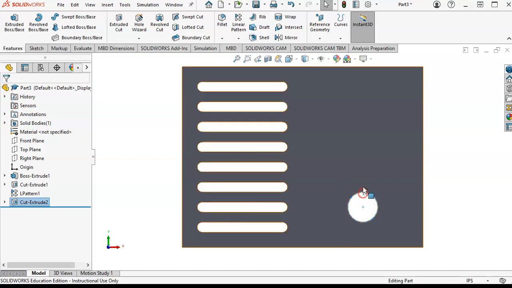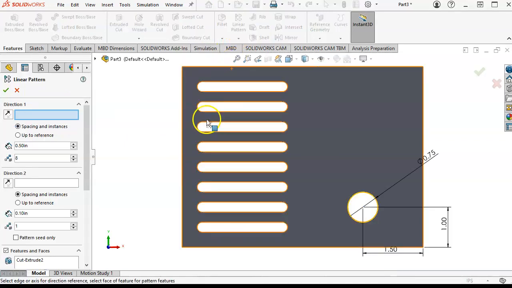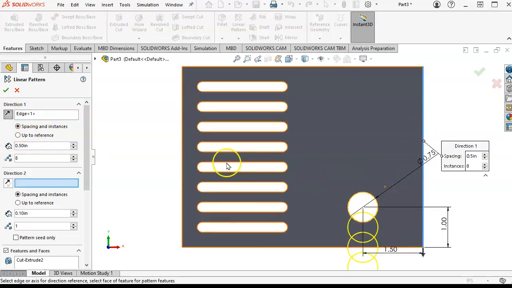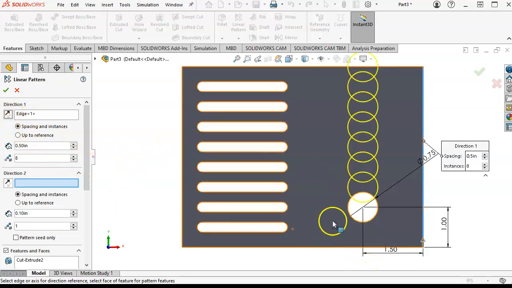Now we use the same method that we did on the slots. We do the linear pattern, and then we select the direction. In this case, this edge is the direction, so go in that direction. Again, I need to flip this over to the opposite side, and it still shows 8 because last time I typed 8.